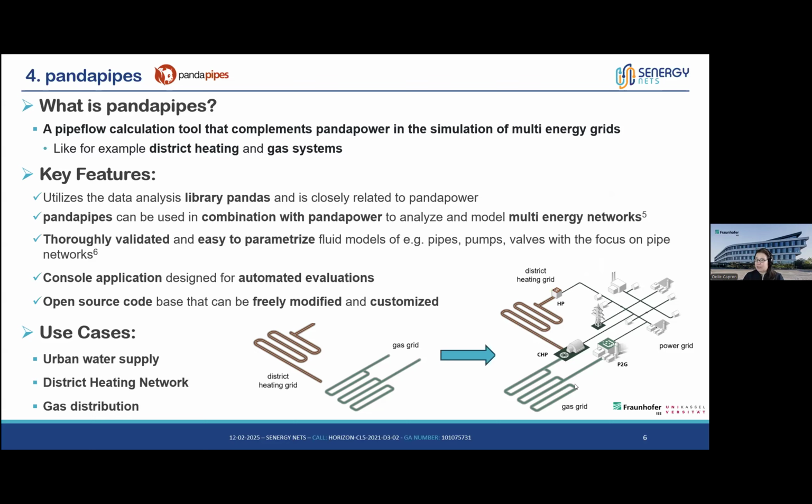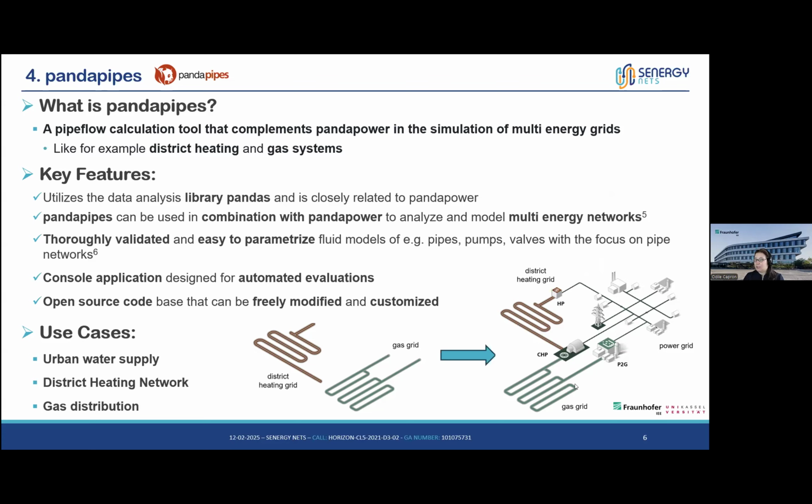So the key features: it utilizes the data analysis library Pandas, and it's closely related to Pandapower, as I just mentioned. And Pandapipes, it's also a great advantage, can be used coupled with Pandapower in order to analyze and model multi-energy networks. It was also thoroughly validated and is easy to parameterize for fluid models.